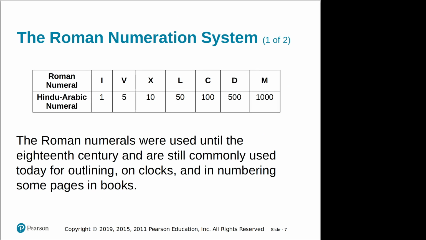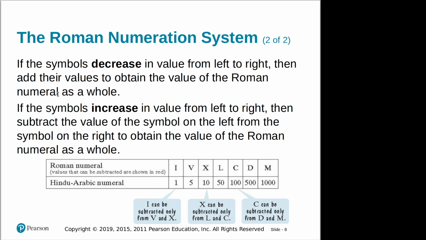Now the Roman numeral system was another system where the value was in the character. There is a beginning of a positional system here. Again, we don't have a 0, so we don't have place values, so we have positional values as a way of talking about some multipliers. And in the Roman system, 5 seems to hold more value, one hand's worth. Now what happens in the Roman system is if I'm increasing in value, I add them. But if my symbol decreases in value, I have to subtract. But there are only certain things that can precede. And again, it's the pattern of 5s.